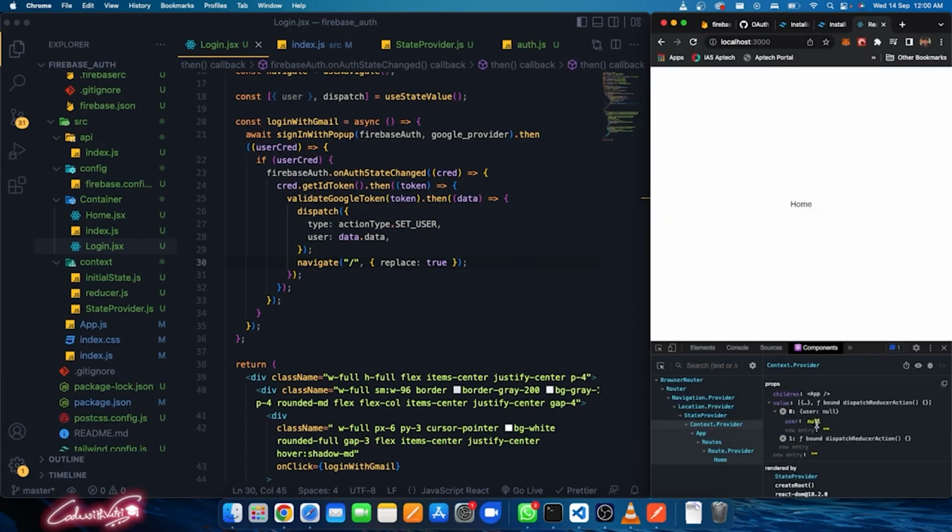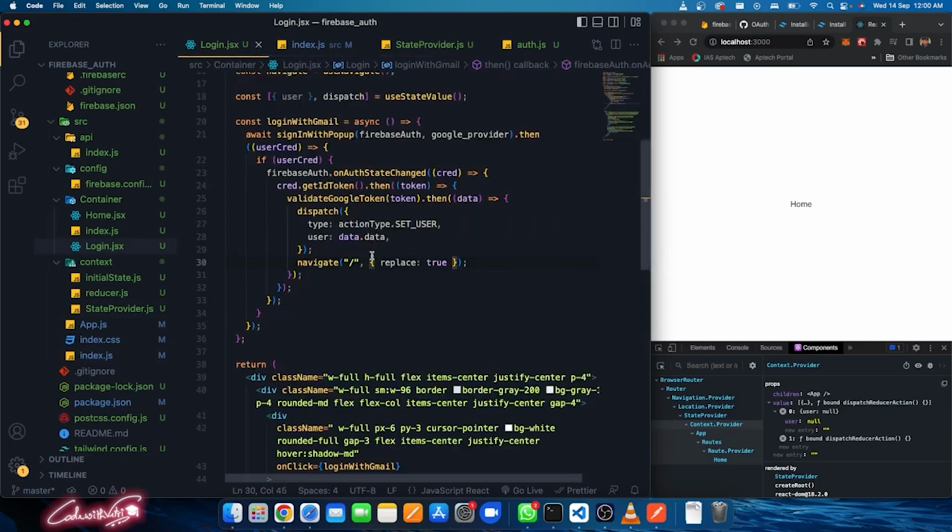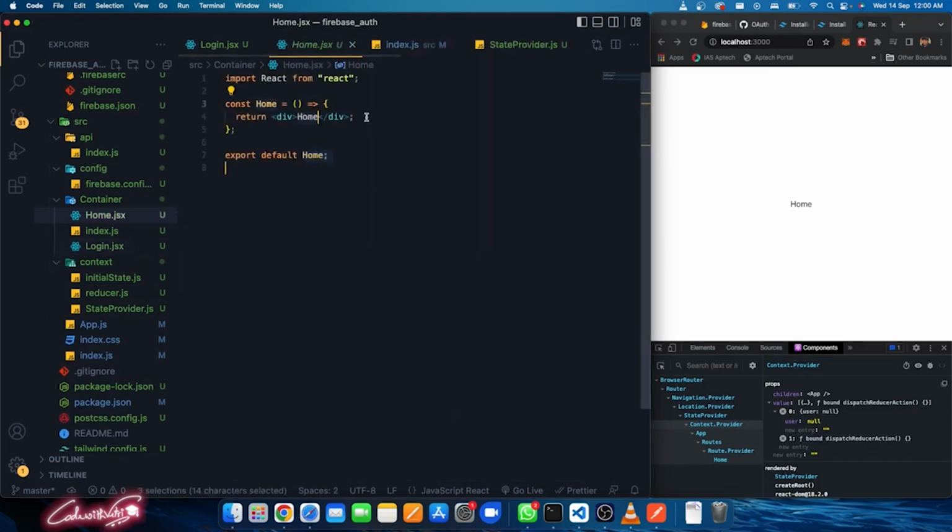This is not supposed to happen, because even when you refresh, if there is a token, I need to validate that token, because the token is valid for 1 hour, minimum 1 hour. So we need to check that token. The token has an authenticated time and a certain time limit. So let's go to the home.jsx. Here inside the home.jsx, I need to validate that token.